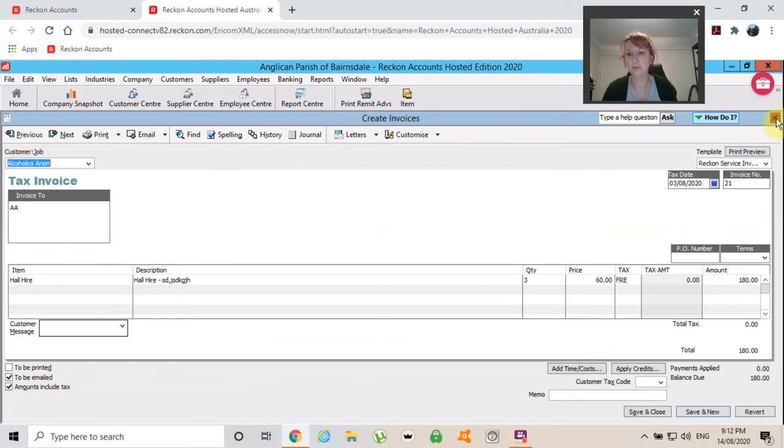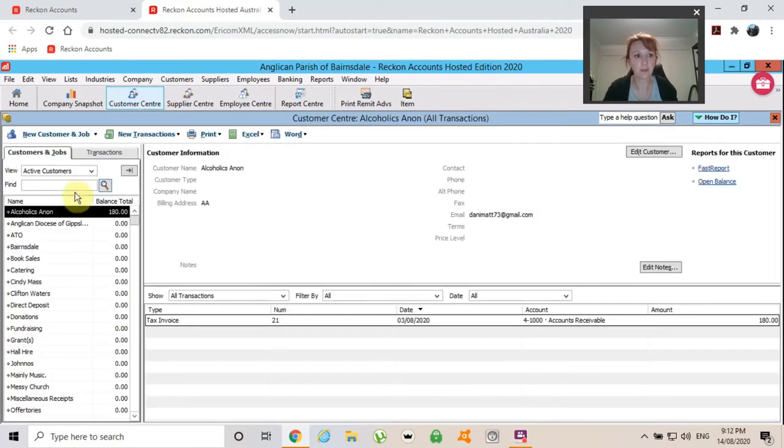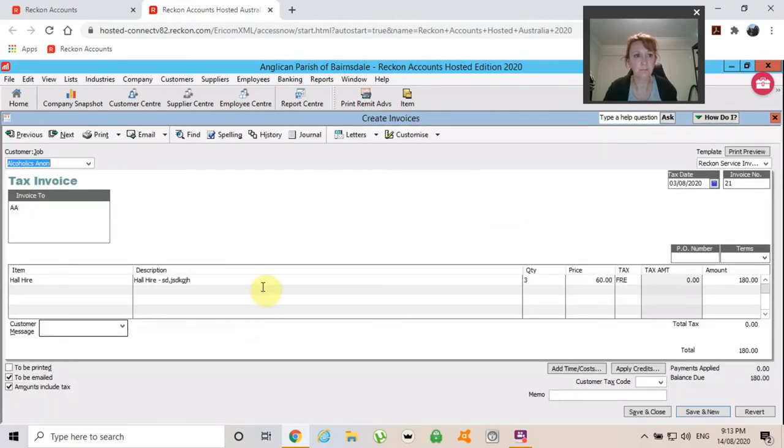If they had phoned me 2 weeks later and I had invoiced 30 people after that, quickest way to get to them is to go to customer center. So either customers there or customer center. Here they are here, and it shows me that they have a balance. There's their tax invoice. So I'm going to double click on their tax invoice.